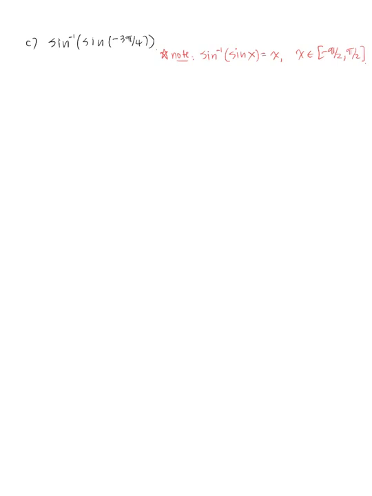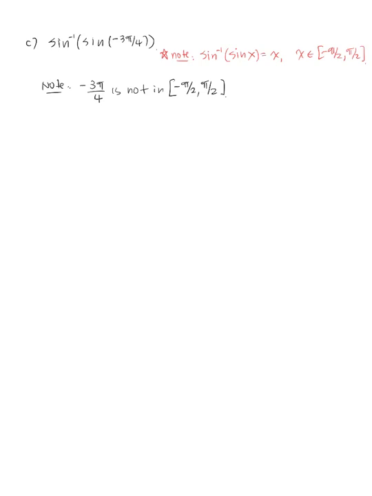Okay, so now let's analyze negative 3 pi over 4. If you're not comfortable with radian measure, feel free to convert that into a degree measure. But negative 3 pi over 4 is not going to be inside of negative pi over 2 to pi over 2. Okay, so let me just write that out. So note that negative 3 pi over 4 is not in our desired interval. So the note cannot be applied.